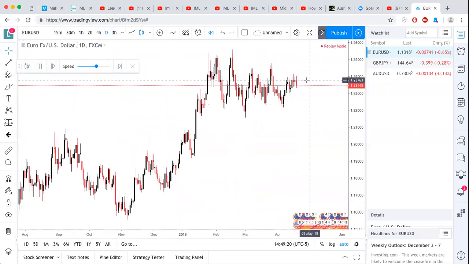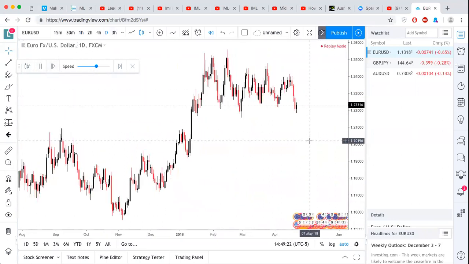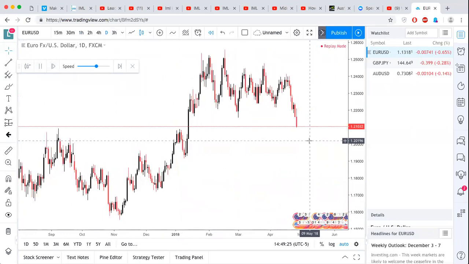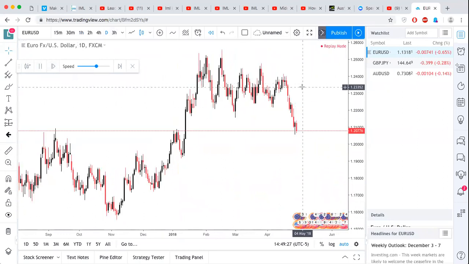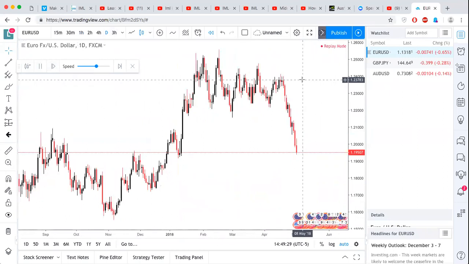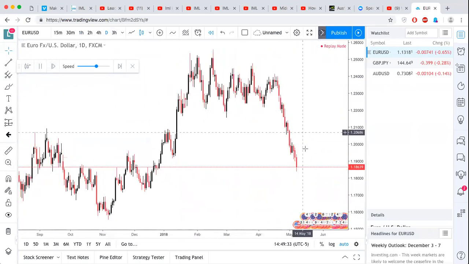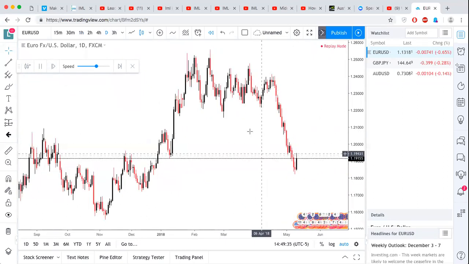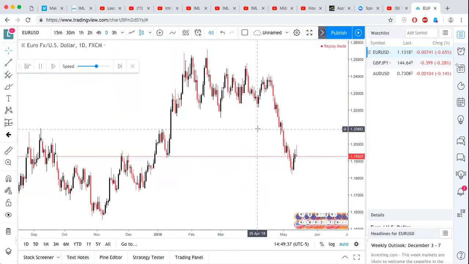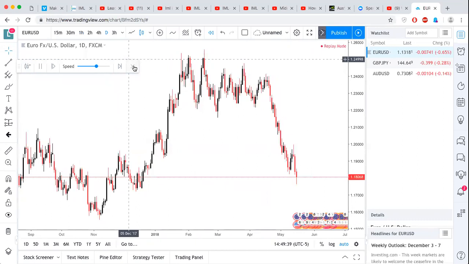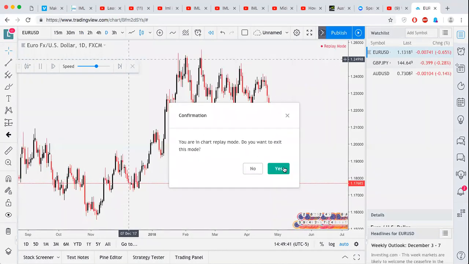The market is actually moving, just on a faster track, right? It's a pretty cool thing also to use for backtesting if you don't use MT4 for backtesting or any other software. So I can actually watch what's happening. I can set up my strategy and then watch what's going to happen. And I'm going to close this.